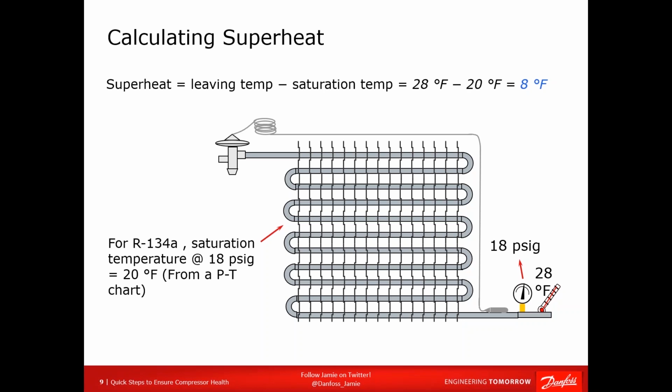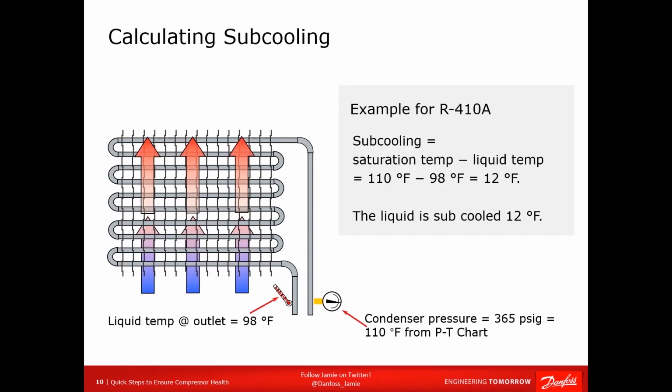So there is no one superheat. You can't call me up on technical support and say, I got 8 degrees of superheat. Is that right? I have no idea. What is the system doing? What are your ambient conditions? All of these things affect superheat. So there is a correct superheat value for the conditions the system is running in.